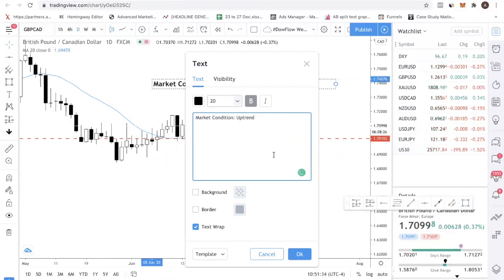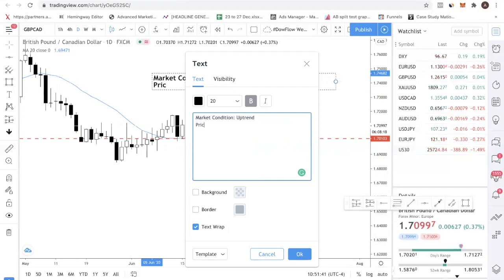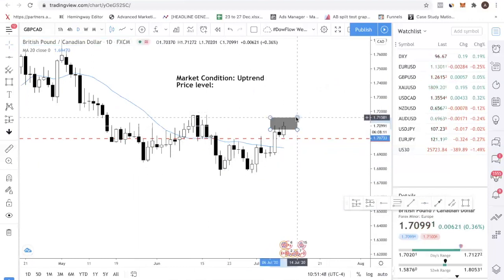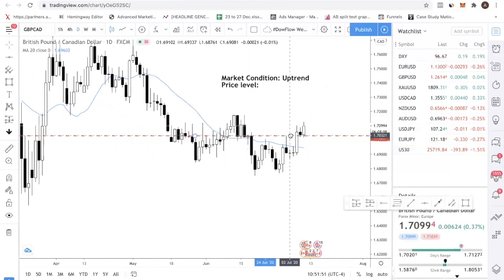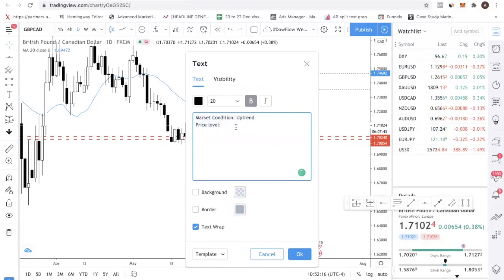I just recognize this as the W. Yeah. So the condition is uptrend. So what's the next one? Price level. Correct? Yep. So you look at, let me just clear this first. Okay, so you look at this spike high here, and this one here is very prominent. This and this. Okay. Notice that this upper line, if you look left, it was also supported here previously. Yep. Yeah, so this is a good zone. This entire zone is a good level. So what did price do? Price broke above. We tested it. So the price level would be 1.70. Okay, plus it's a psychological number. 1.70 level. Round digit.